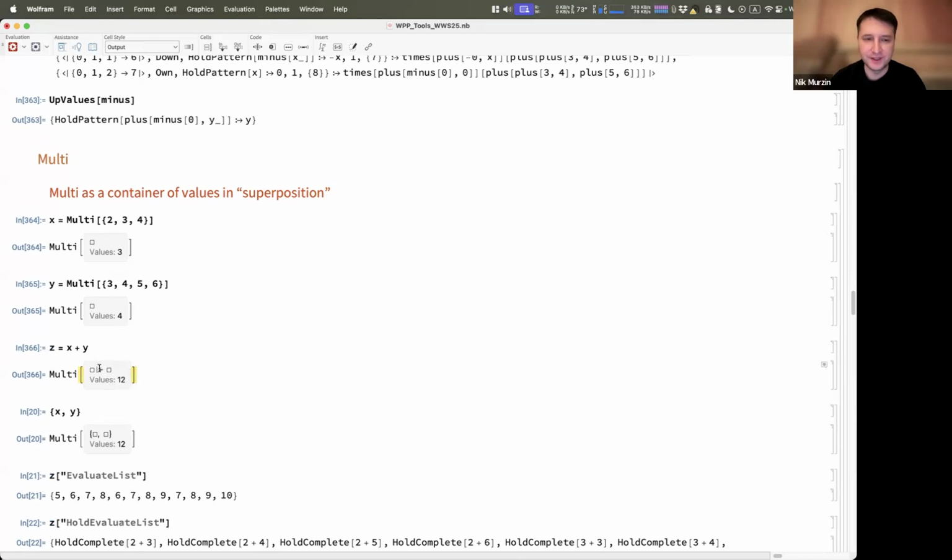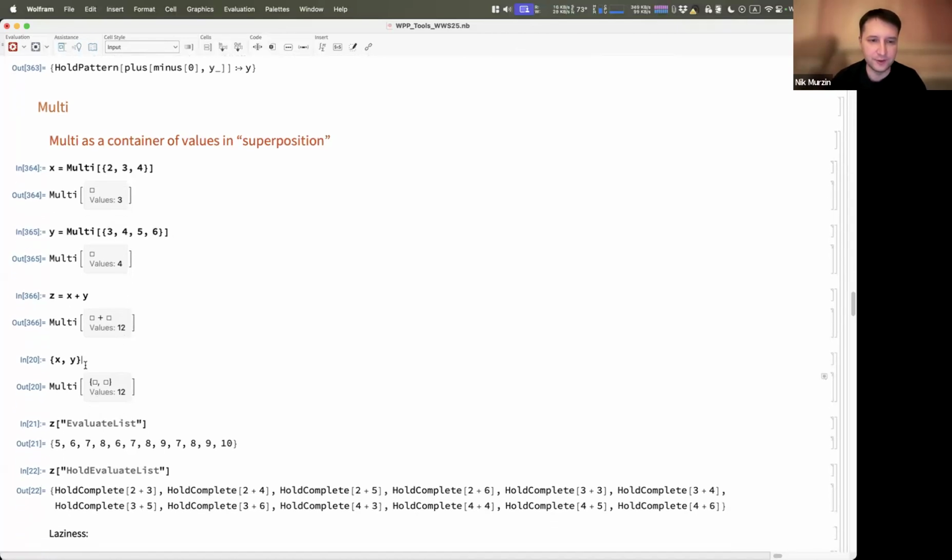So now it's a new multi-object that is a product of one multi of 3 values and another multi of 4 values, which in total is 12, right? 3 times 4. Or you can use an arbitrary expression. As soon as you use the multi in an arbitrary expression in the Wolfram language, it's just going to propagate to the outer layer and create a new multi-object.